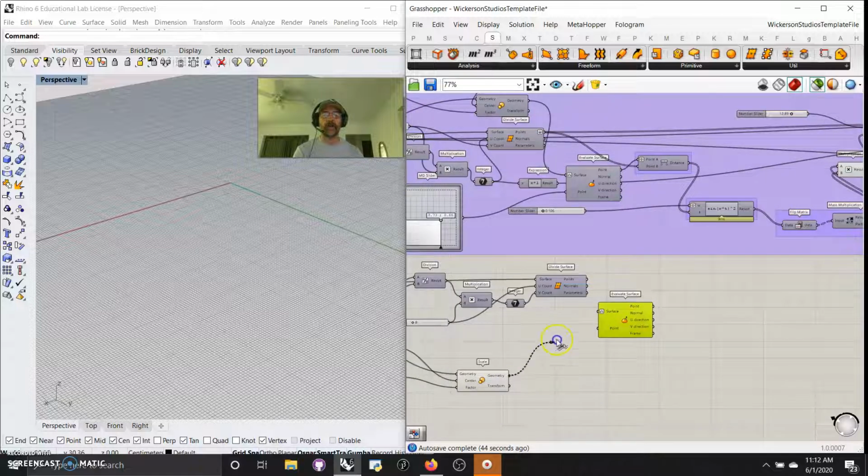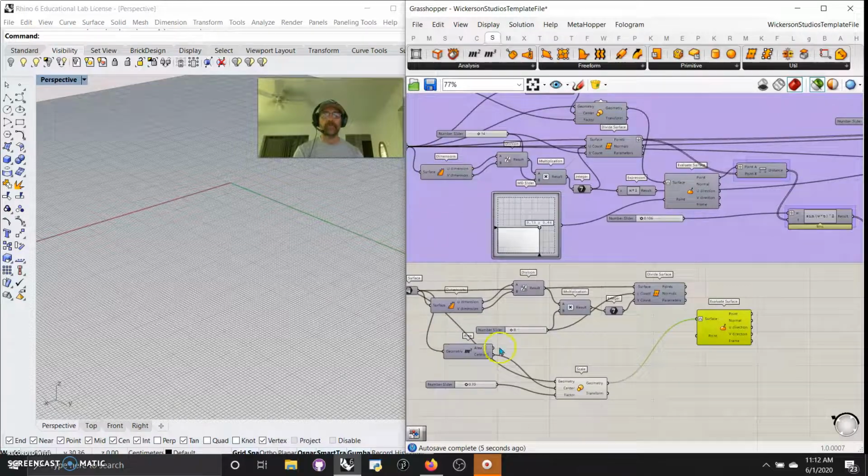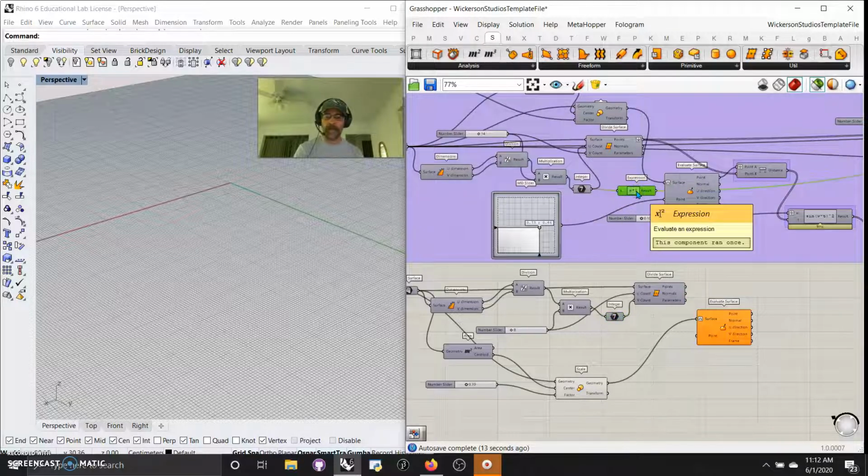And I'm going to take my scale factor, my scale surface, bring it in. And the point I want to basically scale to is all those points. And all those points come in here, but I've had to change the number count so it works because we're dividing a surface. It works the same with series and ranges, if you remember that. Without having to type this in again, I did it on my last video.